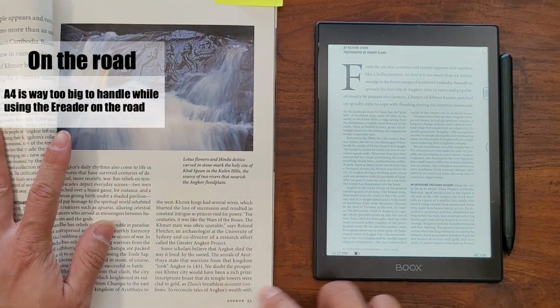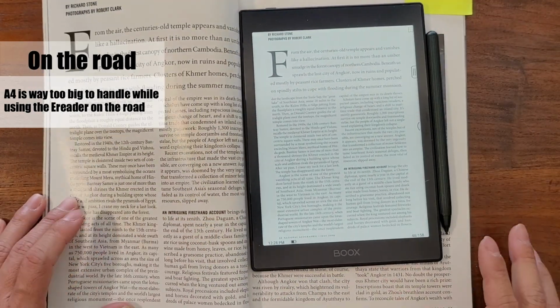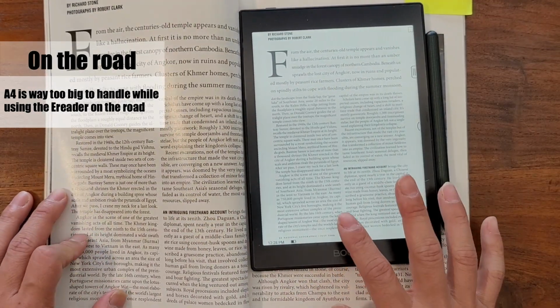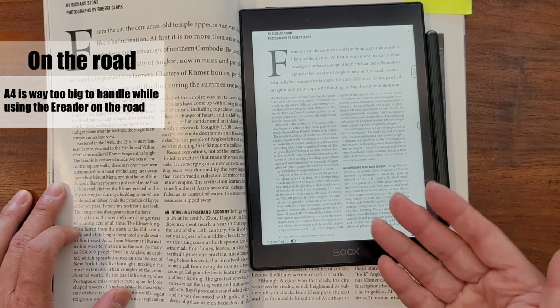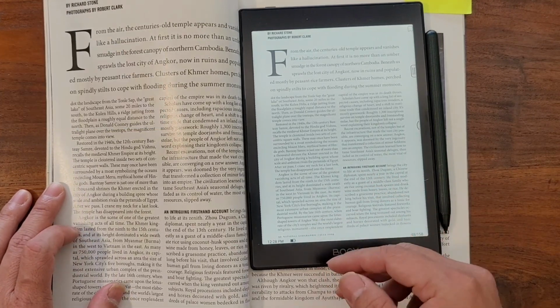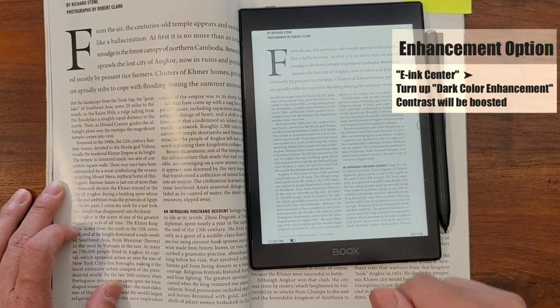Now I'll show you how the text inside would look in portrait mode. The text is definitely smaller, way smaller, but it's still clear, it's still readable, but barely. I will get a little bit tired after reading about 20 pages of this text size.